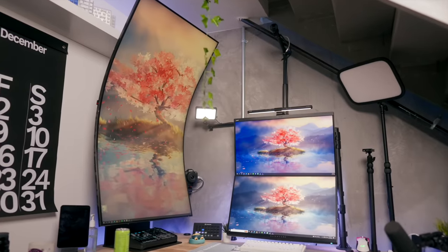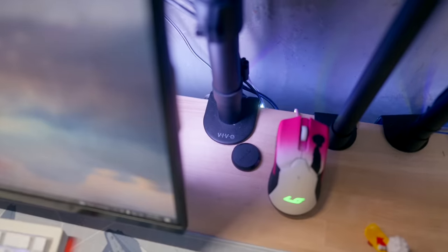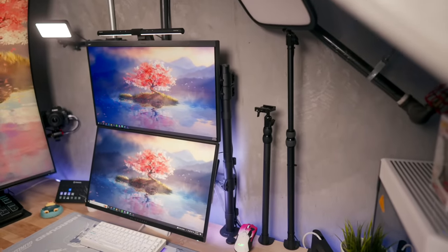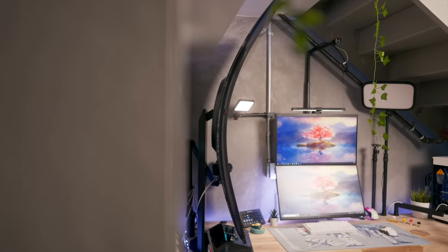The wallpaper is from Wallpaper Engine — you can go to my Twitch chat and type exclamation mark wallpaper to get it. There are a ton of different ways to mount your monitors. I try to limit how many things I have mounted to the desk. I use a Vivo extra tall monitor mount but take off the third pole, so just two poles stacked. Two monitors are mounted on that, and I bought a third monitor mount that's basically my overhead mount. The Arc is not mounted — I'd be too scared; it's at least 100 pounds.